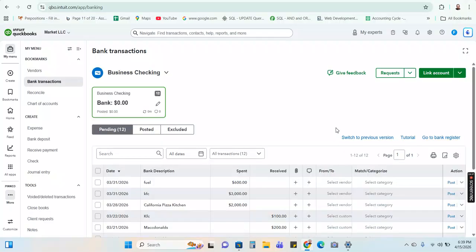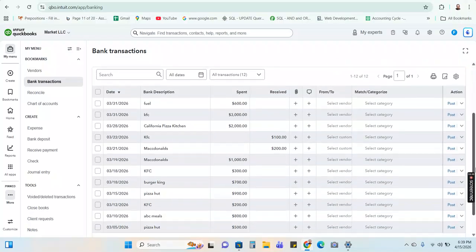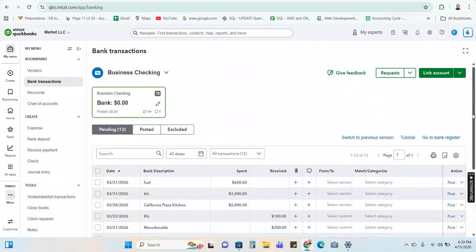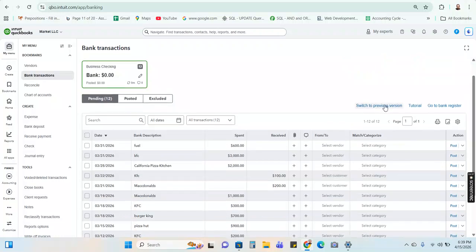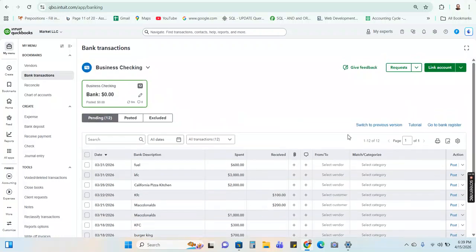Now you're going to see all the 12 transactions on your bank feed. These are the pending transactions. Let me make it smaller. Okay. You can switch to the previous version as well. This is the newest version of QuickBooks Online. In the past months, QuickBooks Online has been revamped a lot.